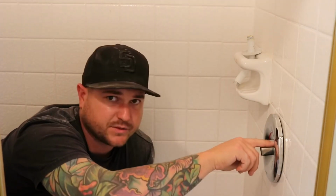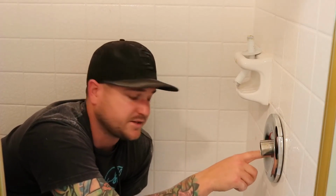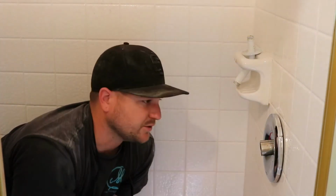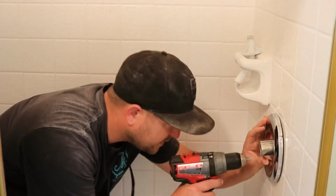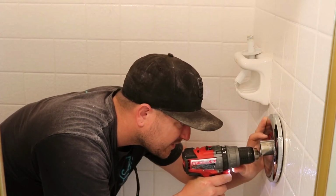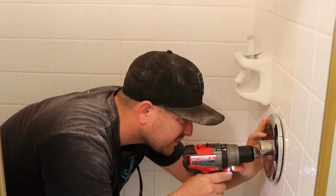One of the screws will pass through, catching onto the valve and pulling it forward and securing it, but the other screw has tile behind it. So what I have to do is remove the plate and basically drill a hole through the tile to make the opening for the screw. So I'm gonna mark it with the plate on right now, just by drilling a little hole, best I can. Actually, it'd probably be better if I got a pencil.